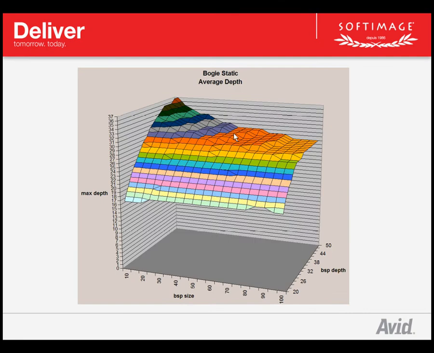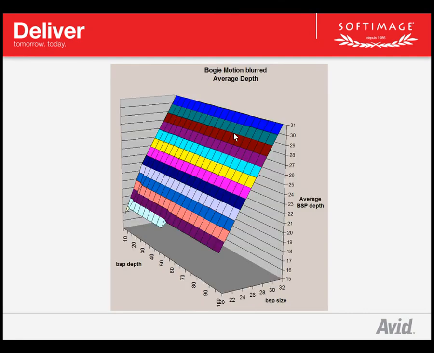This is the same graphic, except it is for the average motion blur. Because the triangles travel over space, the memory demand is totally different. So obviously this will generate a different graphic. As you can see here, we've pretty much set, let's say, for example, a BSP size. I'm sorry, the labels are incorrect here. So this is depth and this is size.